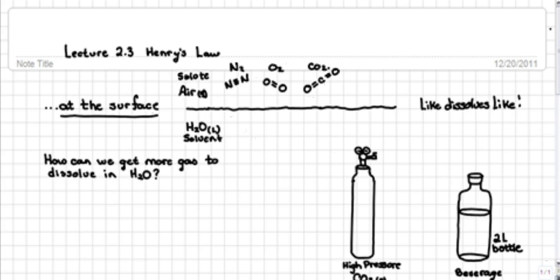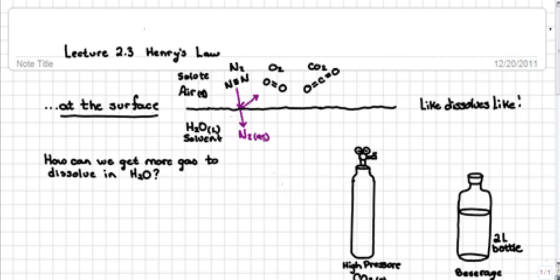Now, these are gas phase molecules, and as such, they have a lot of translational energy, and in fact, they're moving around with great speeds, and we can imagine that this nitrogen molecule might actually be moving in the direction of a collision course with the water solvent below. Now, at the surface, one of two different things can happen. It might be that the nitrogen molecule is deflected off in a different direction. It might also be that the nitrogen molecule penetrates the surface and becomes a nitrogen molecule in an aqueous environment.